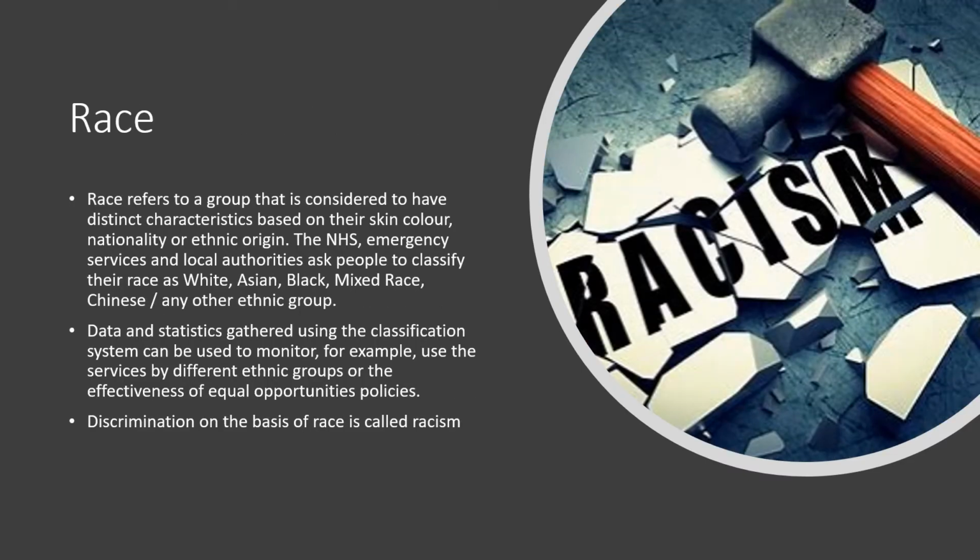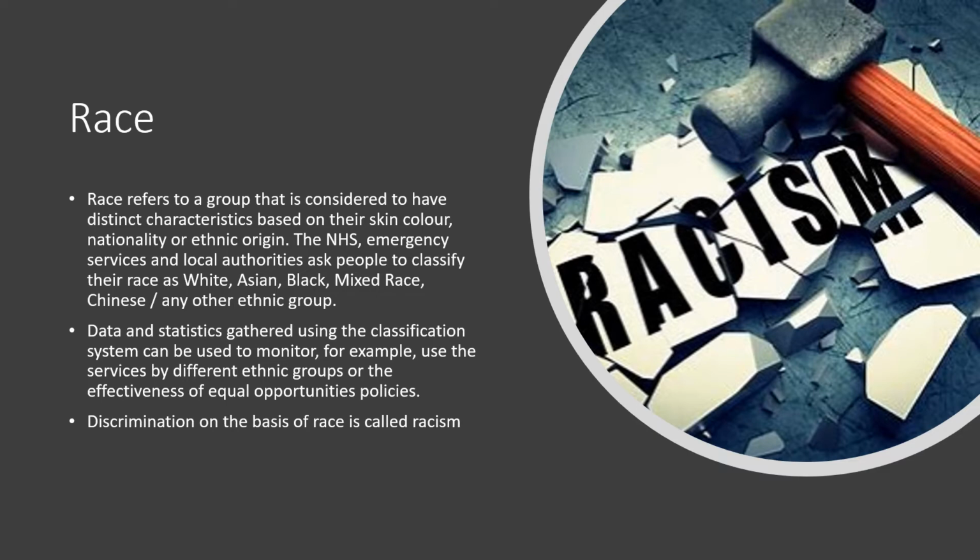So, what is race? Race refers to a group that is considered to have distinctive characteristics based on their skin colour, nationality, or ethnic origin. The NHS ask when you go in or are being treated in a hospital to classify your race, such as white, Asian, black, mixed race, Chinese or any other ethnic group. Then data and statistics gathered using the classification system can be used to monitor, for example, use of services by different ethnic groups, or the effectiveness of equal opportunity policies.